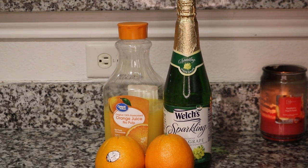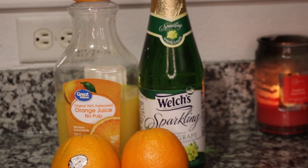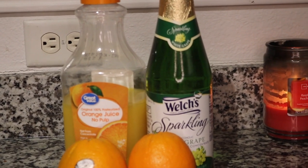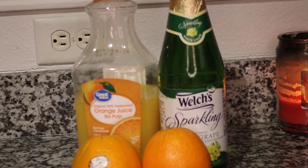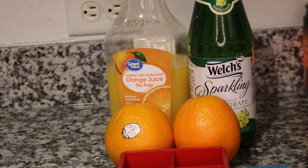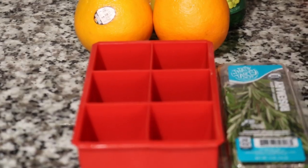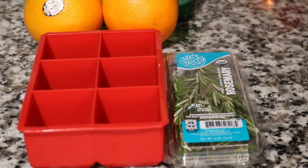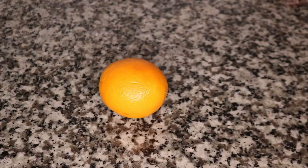For our first drink, we are going to need some orange juice. I'm going to use white grape non-alcoholic wine. It's up to you if you want to use alcohol, but me personally, I do not want to drink alcohol, so I'm going to use that. Gonna need some oranges. One should be enough. Of course, you're going to need your ice tray and some rosemary. It's very simple, very straightforward, so let's get to it.